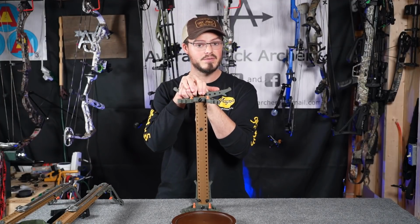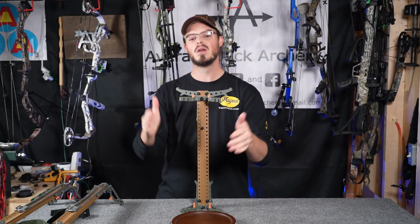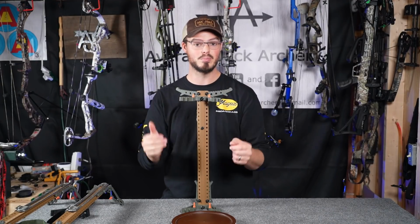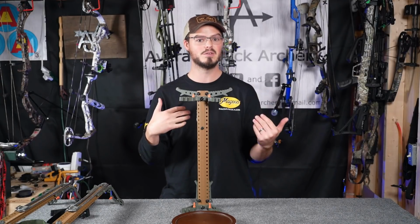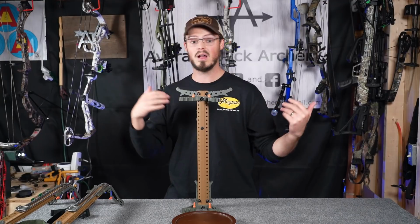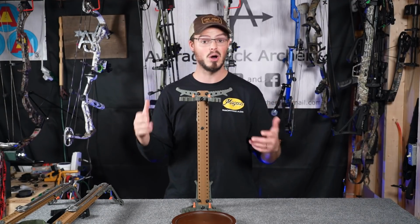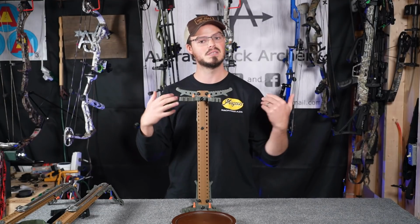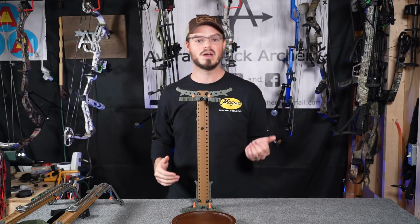Which is not a case that I've seen with a lot of other sticks. Either the standoff is too narrow this way, or it's wide enough, but then the ends are too blunt and you're not getting a good bite into the tree. That's the biggest fear that I have, being 215 pounds in street clothes and then well into the 240s, 250s with a fully loaded pack with camera gear and the bow and everything else. I really am cautious about the bottom or the top of the stick kicking out and causing a fall just based on my weight and the amount of pressure I can put on a stick.